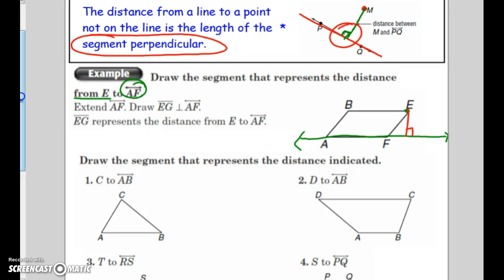That's good. I would need to know how far this distance is. That's going to be the shortest distance from that point to the line. Wait a minute, Miss Ramsey. No, it's not. It's from here to here. Well, wait a minute. What shape do I have right here? That's a triangle. What is this side right here called? Isn't that my hypotenuse? Which would be my longest side. Which tells me that this side right here would be shorter, because this one is my hypotenuse, which is my c, which is my longest, right?